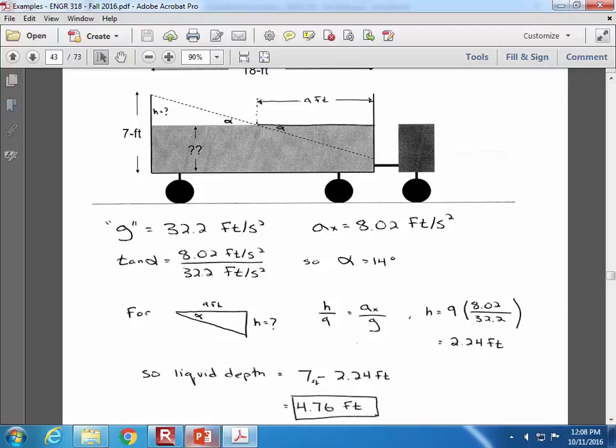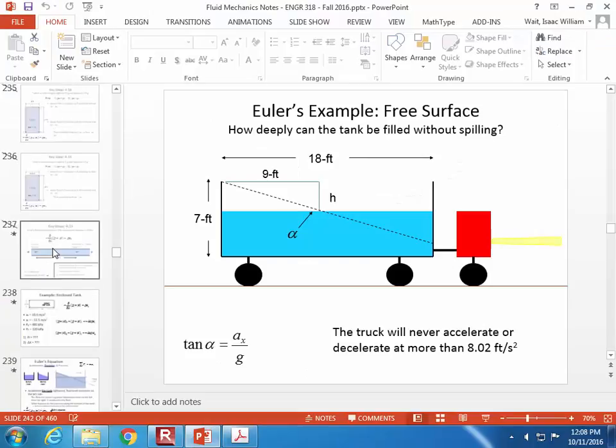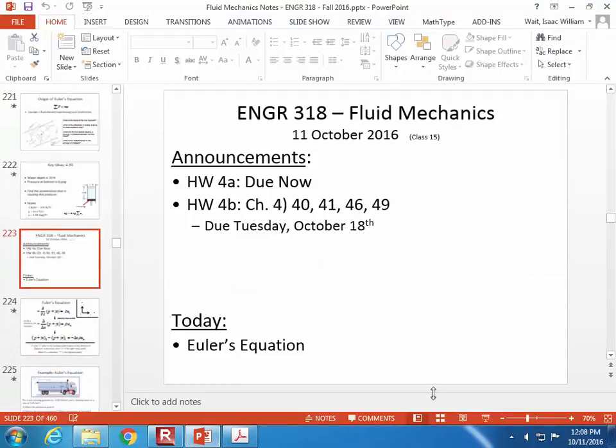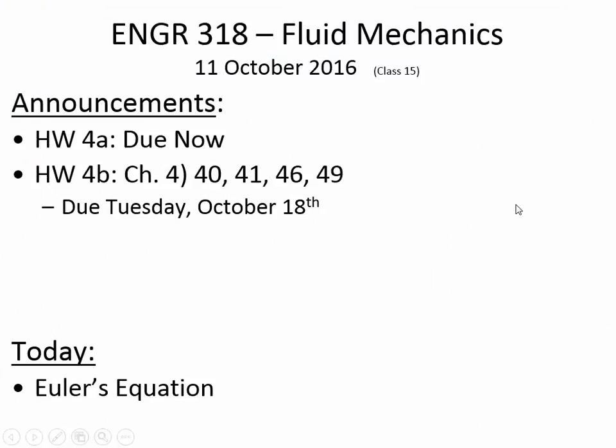All right, so let's take a look at these announcements before you go for the day. The homework assignment that's due a week from today, I would encourage you to get an early start on this Euler's equation stuff while you still remember how to assign 2 versus 1, how to handle the negative acceleration, if it's to the left or if it's downward and so on. But those are just 4 problems, and we're going to begin talking about Bernoulli's equation when we have class on Thursday. So I'll see you then.